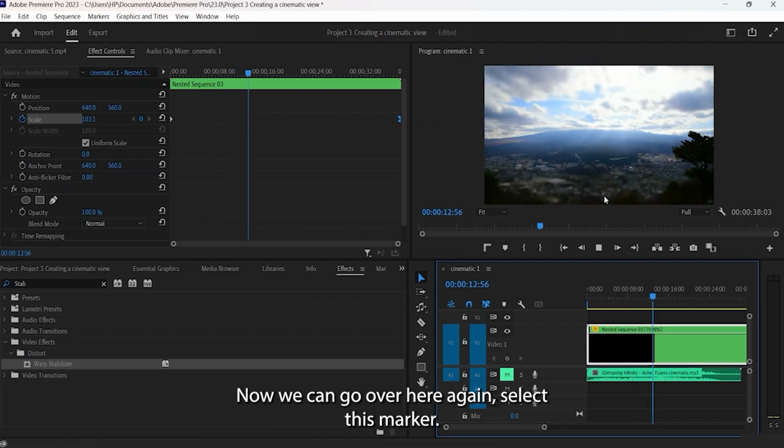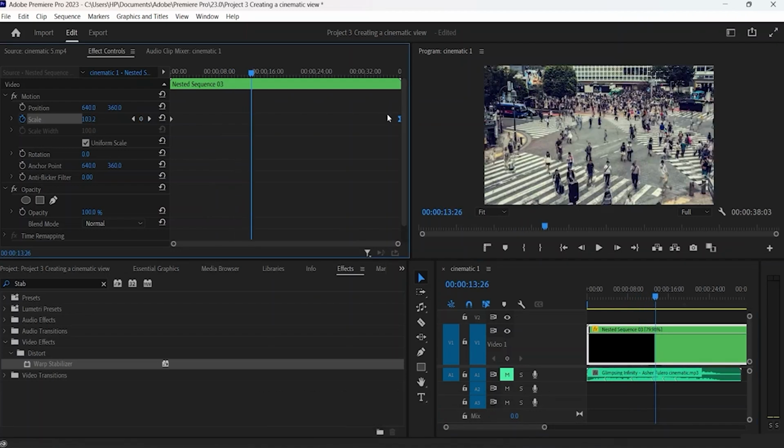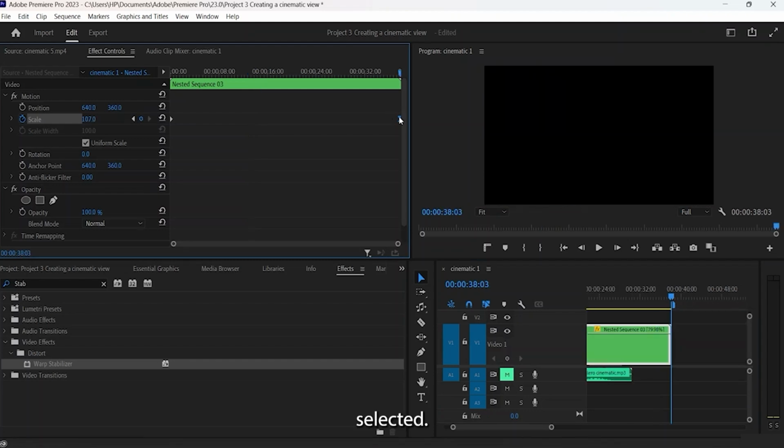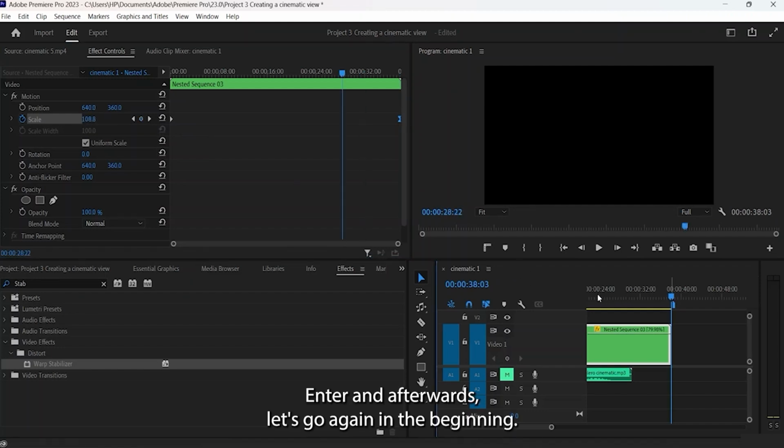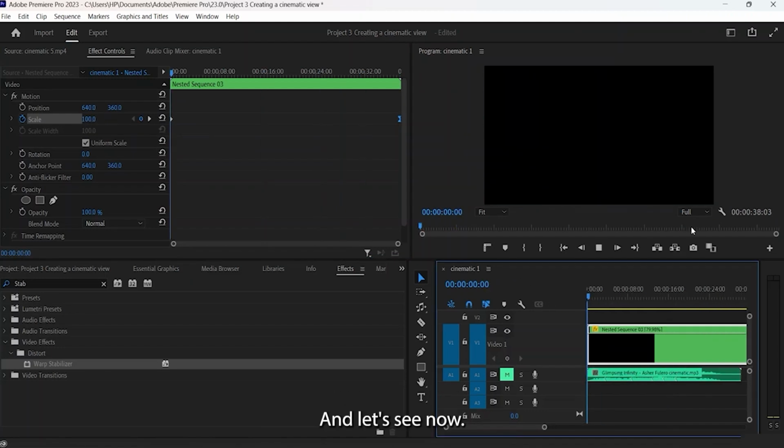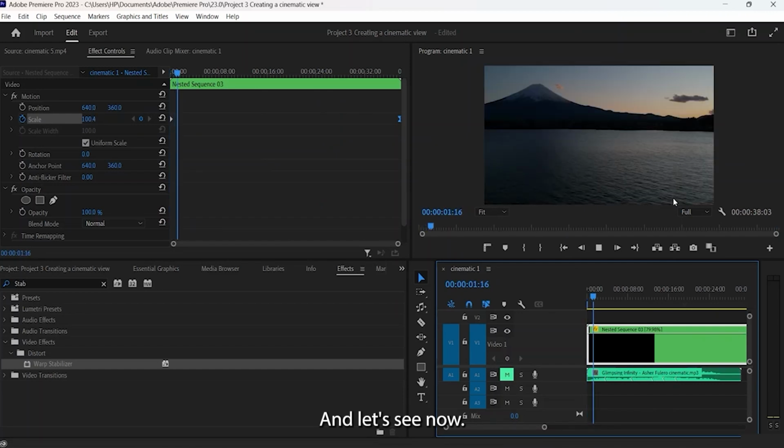Now we can go again, select this marker. Let's put in 110. That should be better. Press enter. Afterwards, let's go to the beginning again and see.